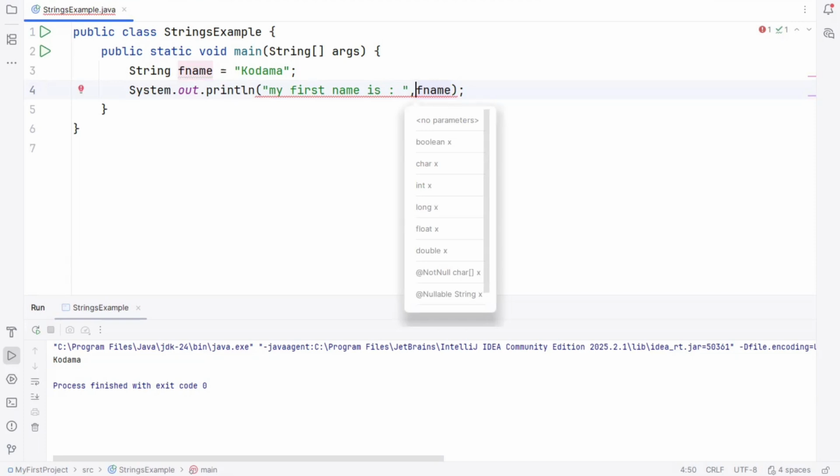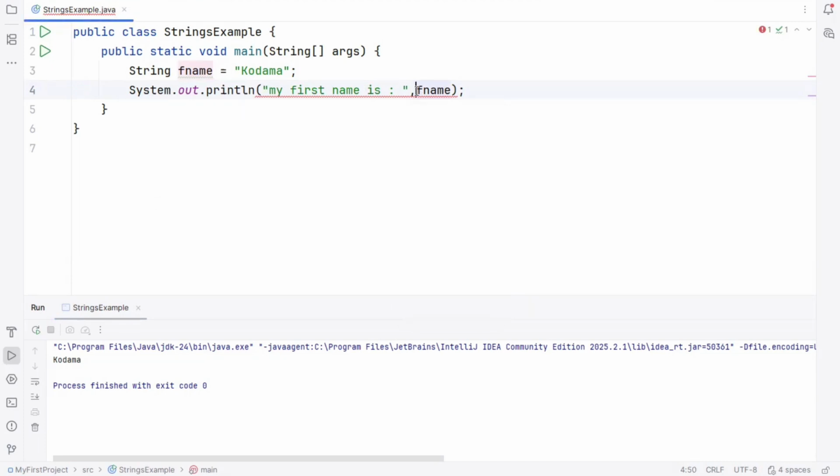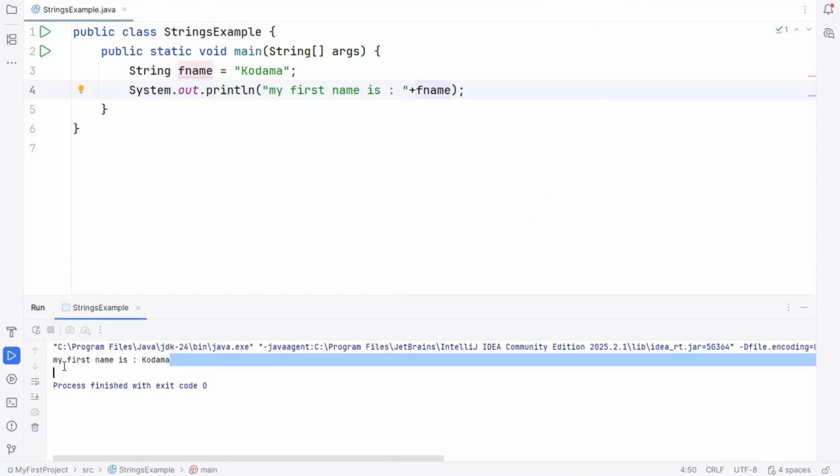Are you clear? Concatenation means you are going to join using that plus symbol. Now run the program and see what is going to happen. See, my first name is Kodama. And when you are writing any statements, you have to make use of the English language properly.